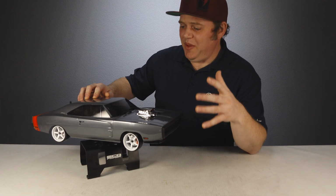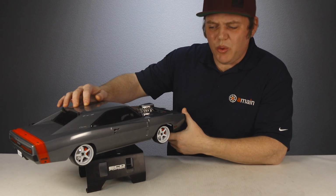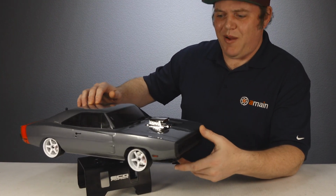I know this may not be proper for this era of vehicle, but don't these white wheels look super cool on here? They give me like a sporty beach cruiser vibes, and I'm really digging it.